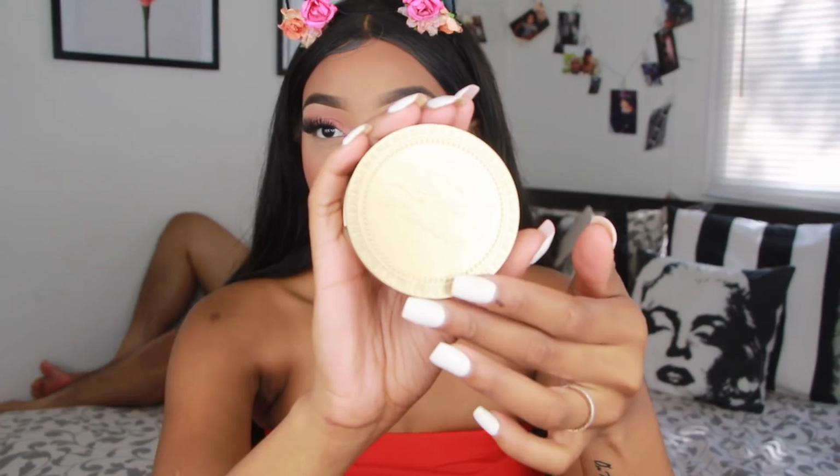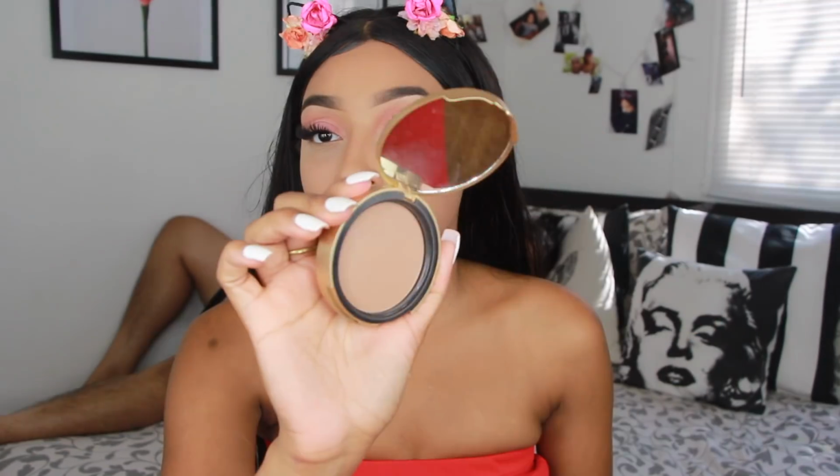So to bronze my skin, I'm gonna go into the Chocolate Soleil Medium Deep Bronzer, and it looks like so. I really like this bronzer. I am into more satiny, shimmery bronzers during the summer, but I don't mind using this one. So I don't really like contouring. I only like bronzing my face, just like usual. I don't have blush.